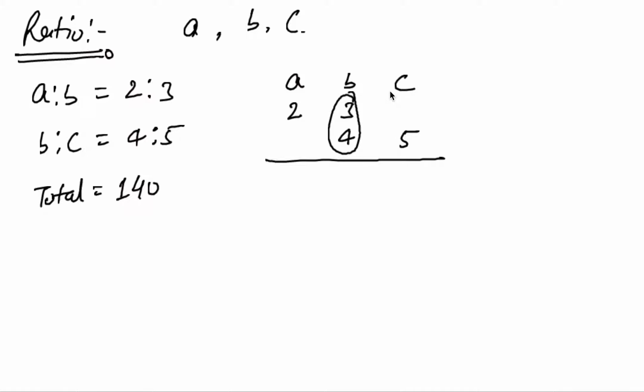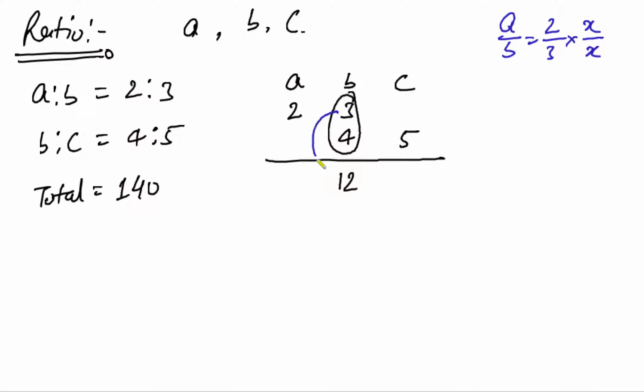So the first number that we can think of is 12, which is the least common multiple of these two numbers. Now the ratio also tells us that if you multiply something in any part of the ratio, the same number should be multiplied with every part of the ratio. Only then the ratio remains the same. Which means, if A by B is 2 over 3 and if you are multiplying x in the denominator, you must multiply x in the numerator also, only then the ratio remains the same.